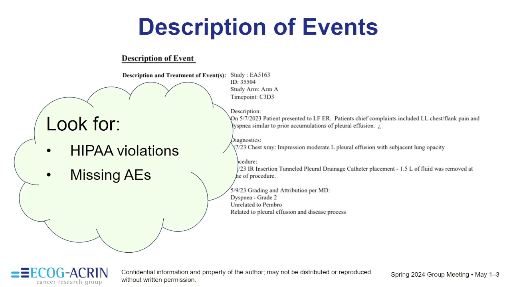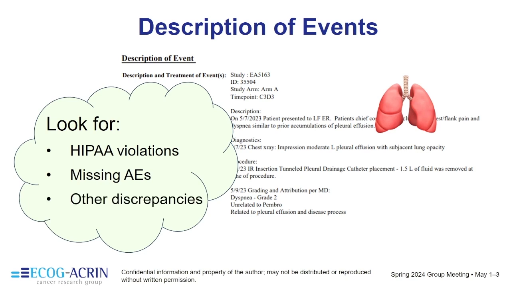So in this example, I've got pleural effusion, and I'm just going to query for that and see why it isn't down below. Sometimes this is just a matter of it being a distinct reportable event versus a side effect of another event that is listed. Then other discrepancies, the attribution that's different up there, or the grade is different. And some of these things are protocol specific, like some of them really want to know if the event is immune related. And the description of events is where you would say, this is an immune-related event.